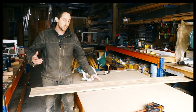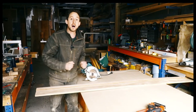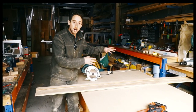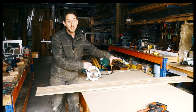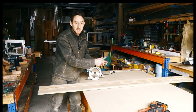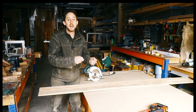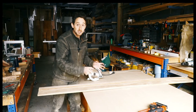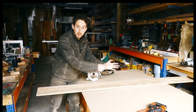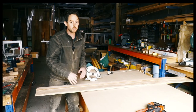So you want to try and run this in one smooth pass, which means in my case I'm going to do this kneeling on top of the board because I can't do it smoothly the other way. If you have to stop in the center, it is difficult to restart without the saw biting and jumping backwards. If you absolutely do have to do it, make sure you've pulled back from the edge of the cut before you start the saw up again, but I really wouldn't recommend it.